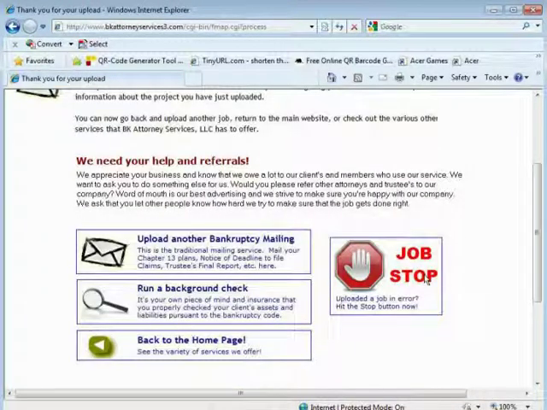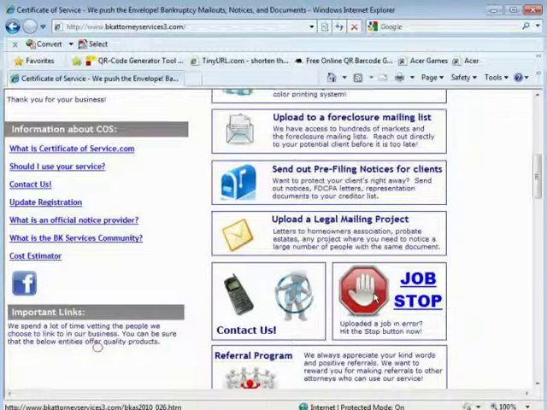While I'm here, we'll take a moment to look at the job stop button. This is if you uploaded the job in error. If you've made a mistake, you have the button right here, or you can go back to the home page and a button is there. And as you scroll down, you'll find the job stop button. Now, we have a limited amount of time to stop a job. Once it's been uploaded to us, it's put into a queue, along with every other job that's been uploaded. So, if you catch your mistake in the first few minutes, probably not going to be a big deal. But if more than 30 minutes goes by, chances are we will not be able to stop your job because it's already been printed and stuffed and stamped. And if it gets to that point, then we can't pull it back.